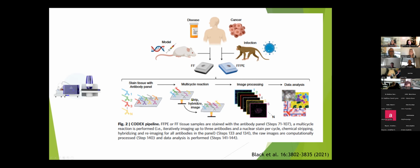Those probes are then stripped away chemically, and then you rehybridize with a second round, image, and you can do this iteratively multiple times. Once the images are acquired at each step, image processing then allows you to merge the images together and do the SpatialOmics analysis. Results have shown that the iterative process, even though it's a chemical stripping, does not tend to denature the samples. It may depend on the type of sample, but multiple iterations, up to multiple dozens, have been published without showing any appreciable degradation of your tissue sample.